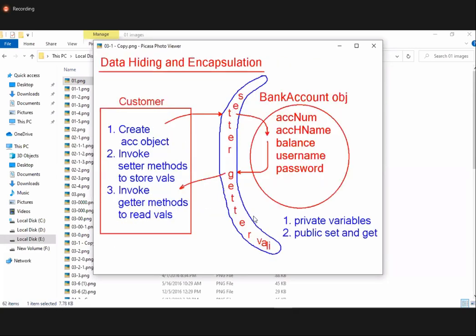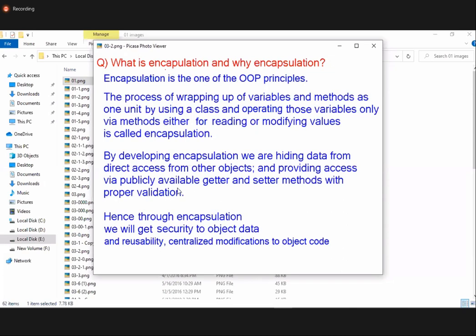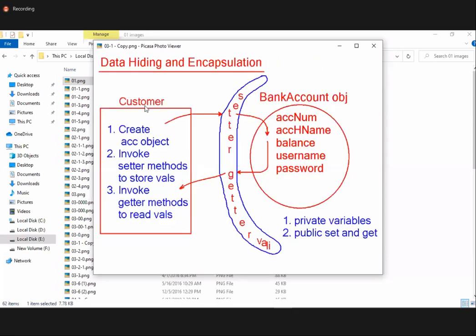Then tell me, by developing encapsulation, what are you doing? By developing encapsulation, we are hiding the data from direct access and providing access via publicly available setter getter methods with proper validations. Okay, hence through encapsulation we will get security to object data. Why security to object data? Customer is not directly accessing. Not only that, these variables are accessed only via setter getter methods.